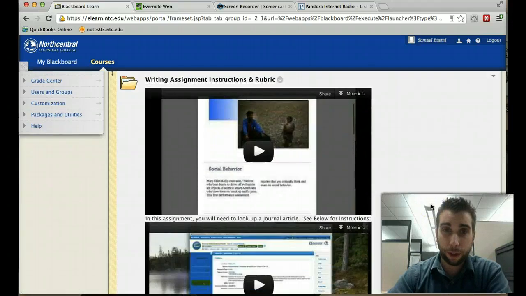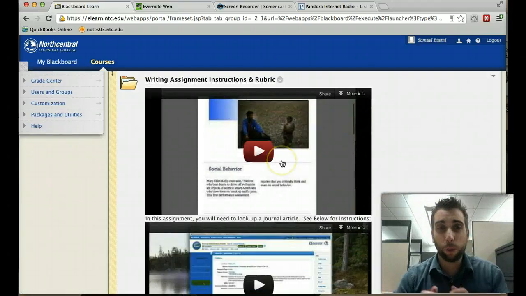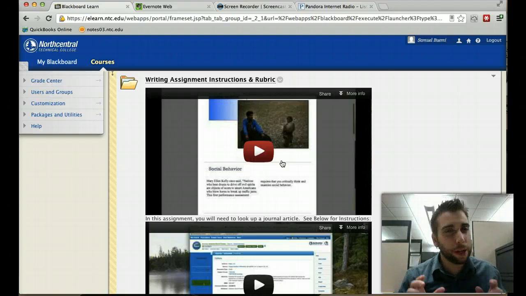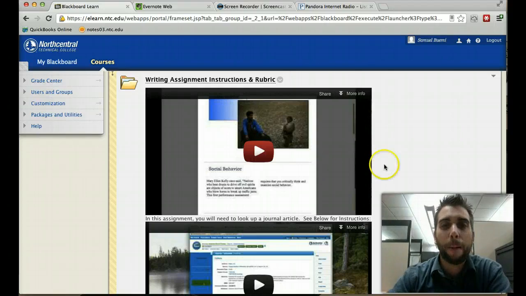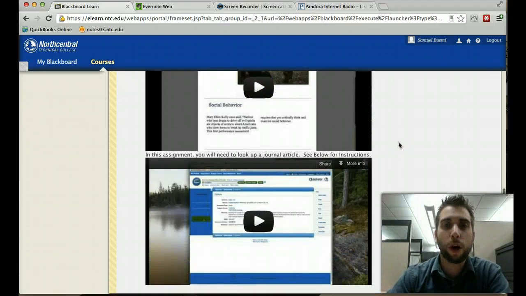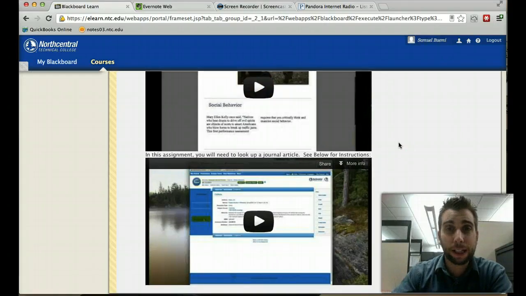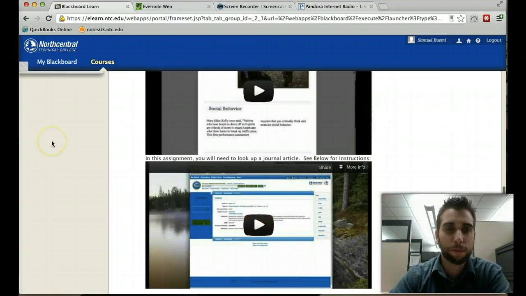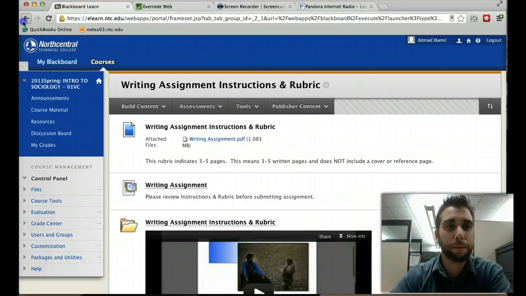And there's also instruction. I actually walk you through. I don't just print it out for you. I don't just write it for you. I also walk through the rubric and the instructions. That way you're very clear in case there's something that's not entirely clear. So I try to walk through it. Also, one of the components in the writing assignment is using the NTC library online. And if you've never visited that, or if you're a little uncomfortable with that, I also have a video about how you find articles online at the NTC library right here. Okay, so that's about the writing assignment.